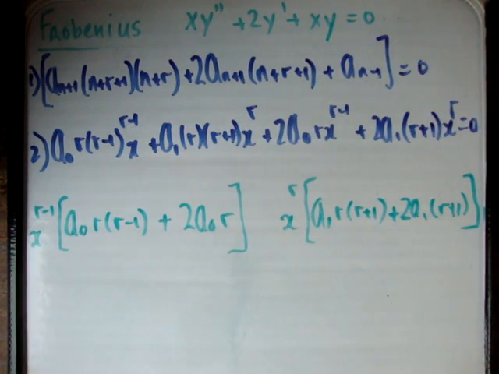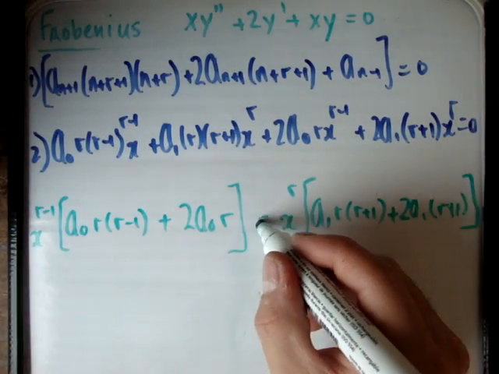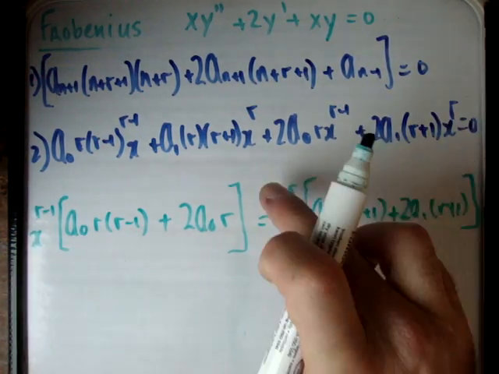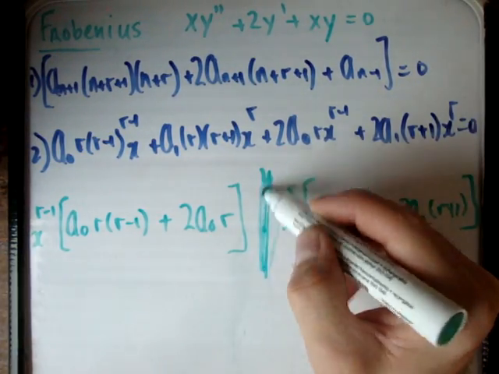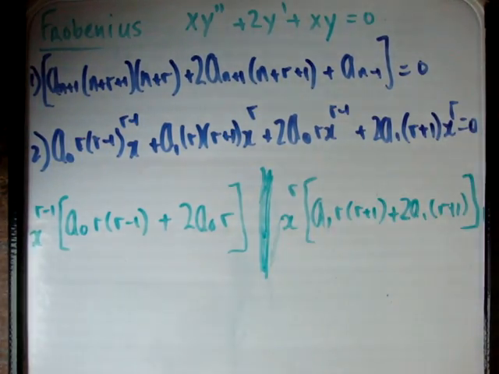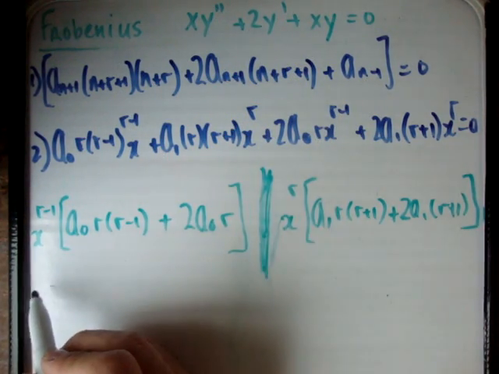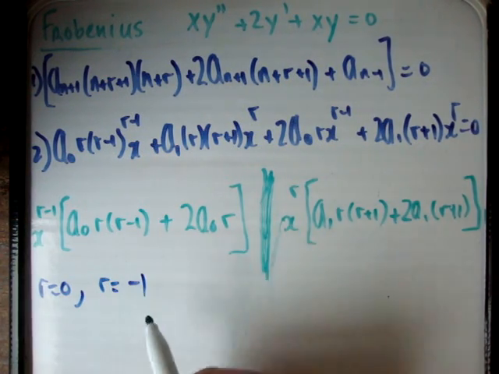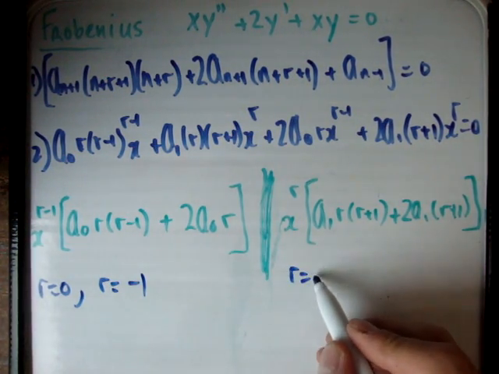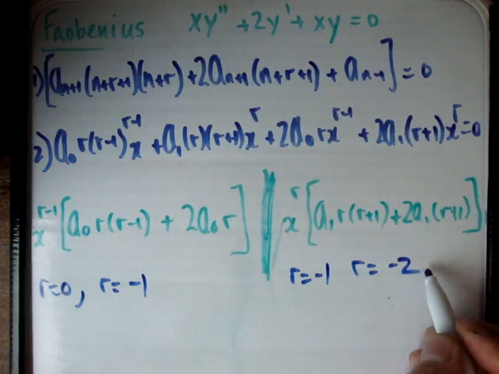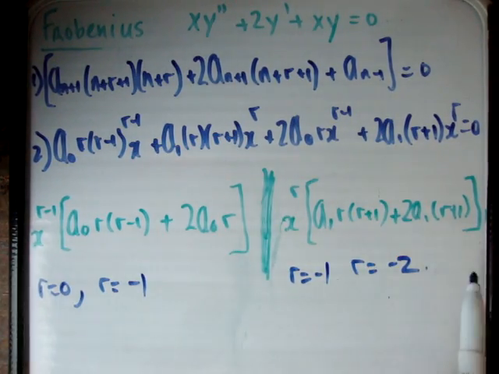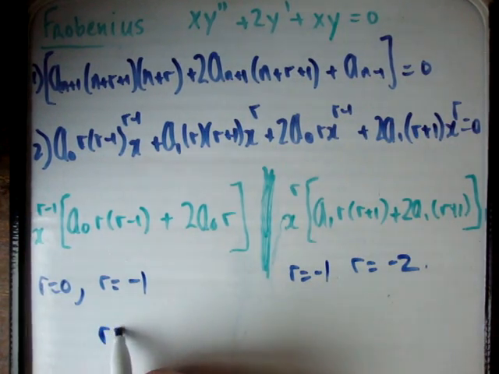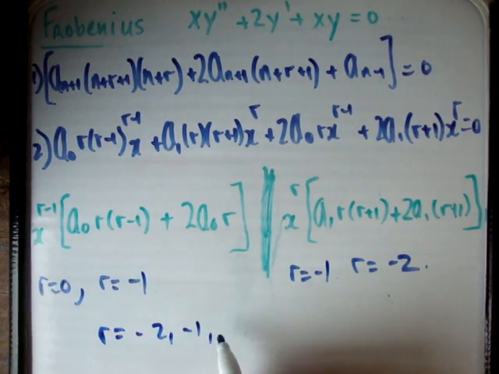And what you do here is you set both of those to 0. Set them both to 0, and that's going to get a bit messy. So set both of those to 0 to get your values for r. So if you use this equation here, we're going to get the following. You're going to get that r becomes 0, and r is equal to negative 1. And here, r is equal to negative 1, and r is equal to negative 2. So it seems that we have three different values for this, and that is true. So we can say that r is equal to negative 2, negative 1, and 0.